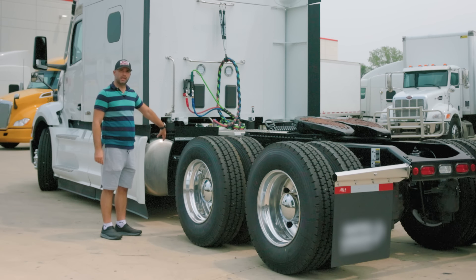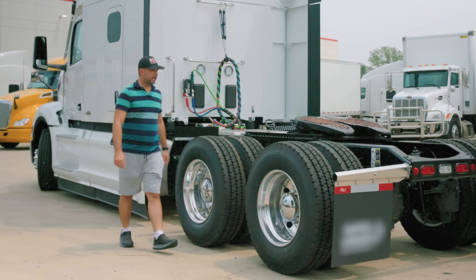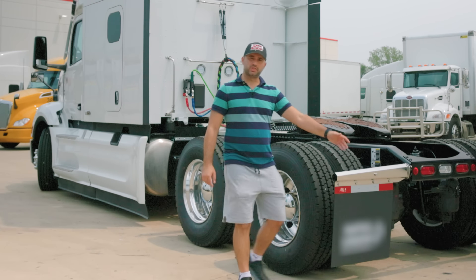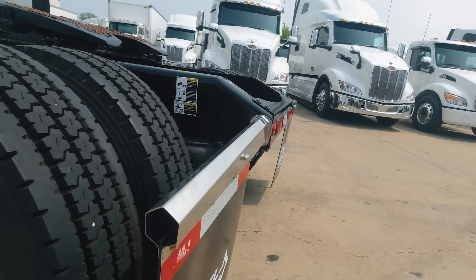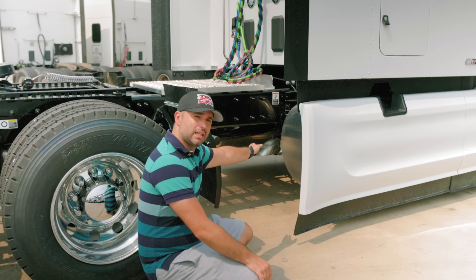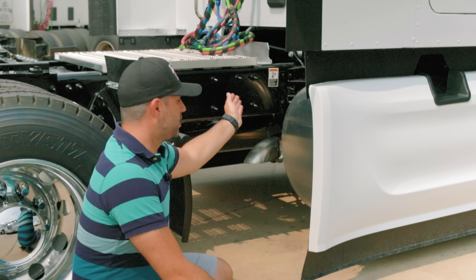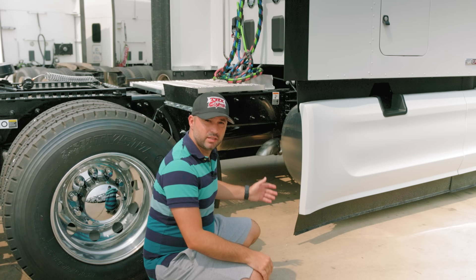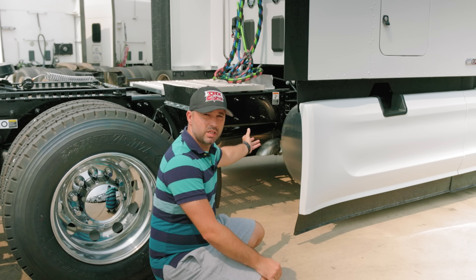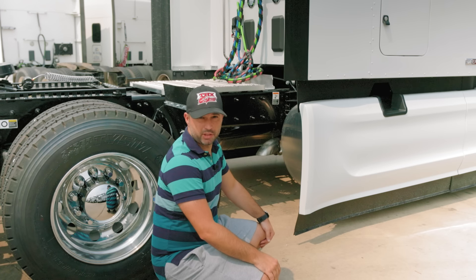You have a 100 gallon fuel tank on this side and a 100 gallon fuel tank on the other side, and as I mentioned before we can also see some of the other chromed out elements. You may have noticed that the exhaust lies right underneath the cabin — Peterbilt calls this a horizontal exhaust. It's a cheaper option, but you also have the option to order one where your exhaust comes behind the cabin, which they call the vertical option.